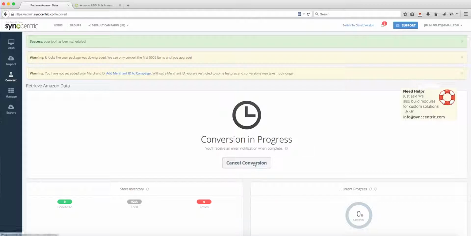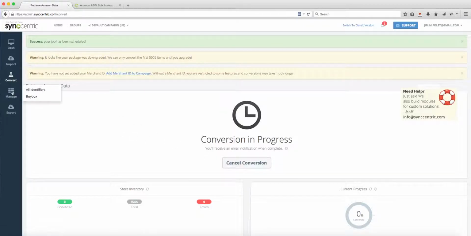Obviously, we're not going to sit here and wait for all 9,000 items to complete. That will take a little bit. Typically, most files will convert in under an hour, especially with larger data files. It will take around that or a little bit longer. Anything that's under 1,000 or around the 1,000 mark should complete fairly soon, within, let's say, 10 to 30 minutes, depending on the server volume.